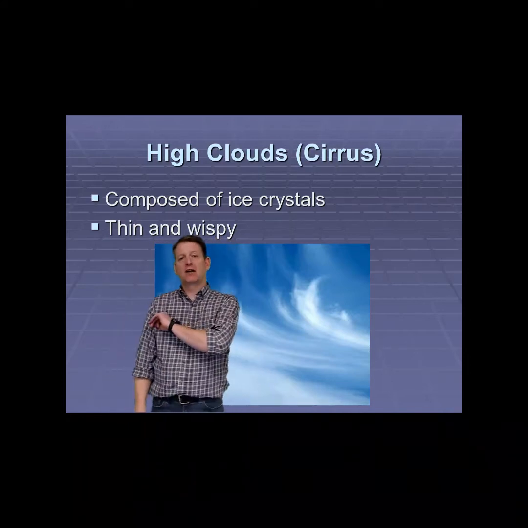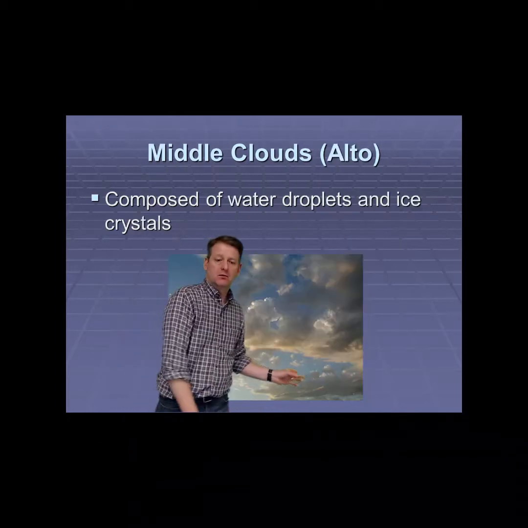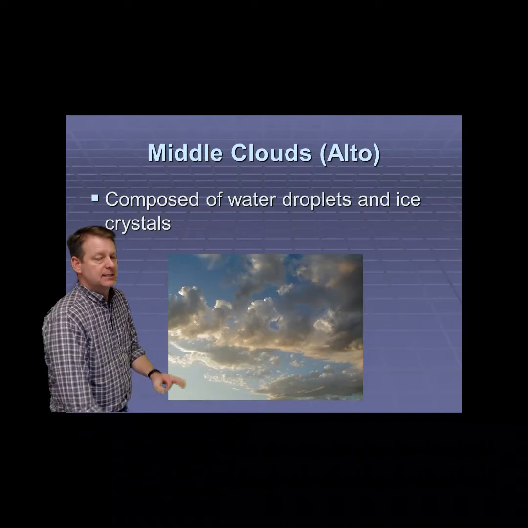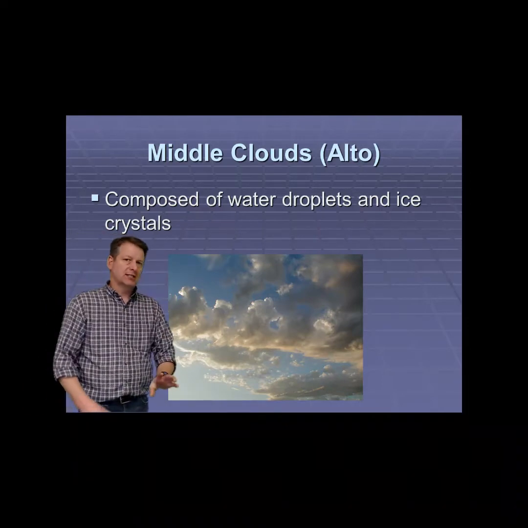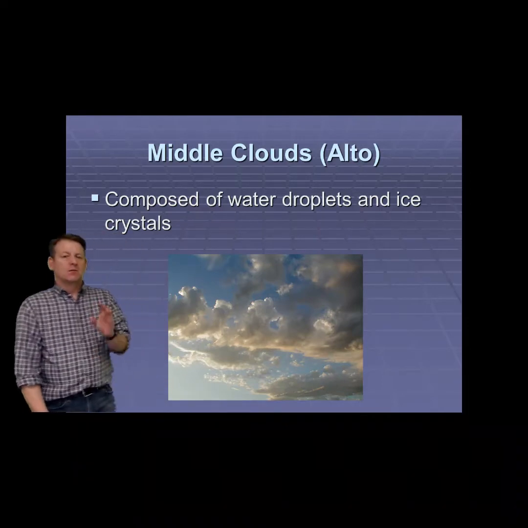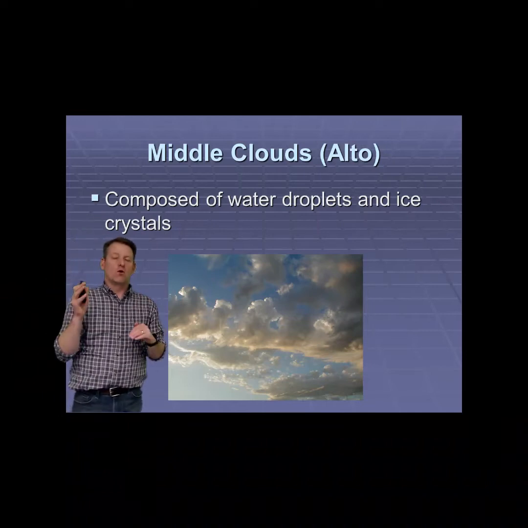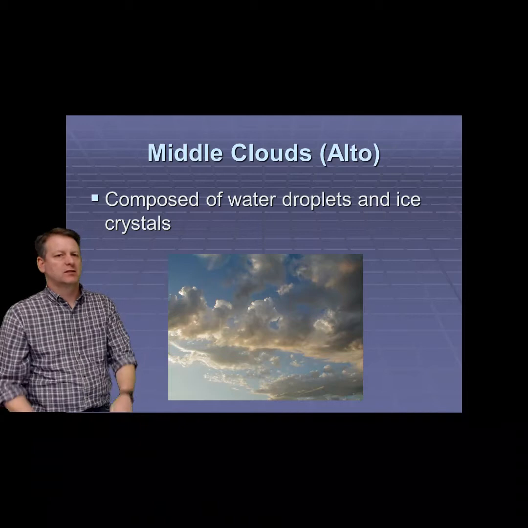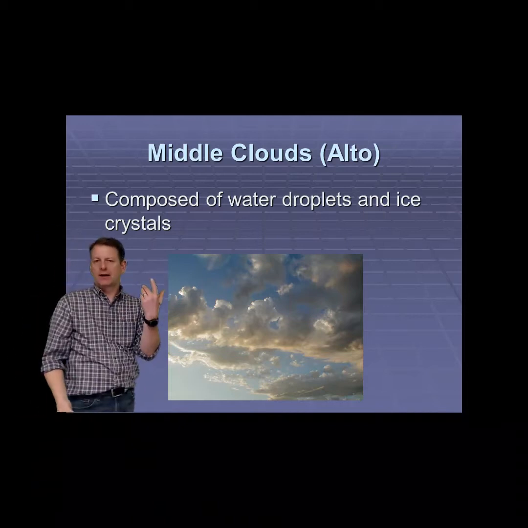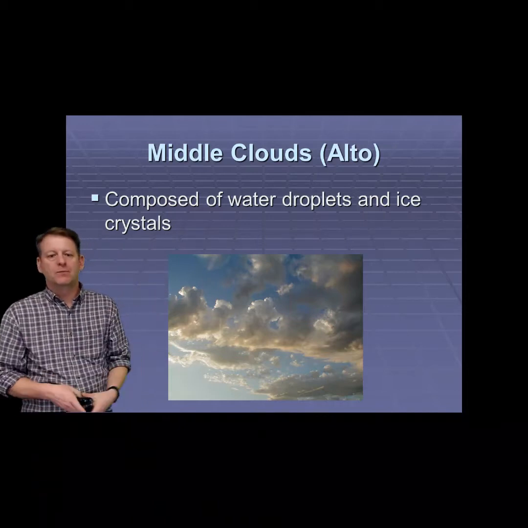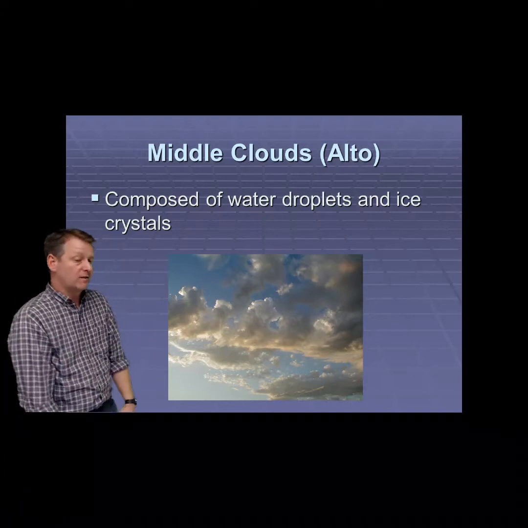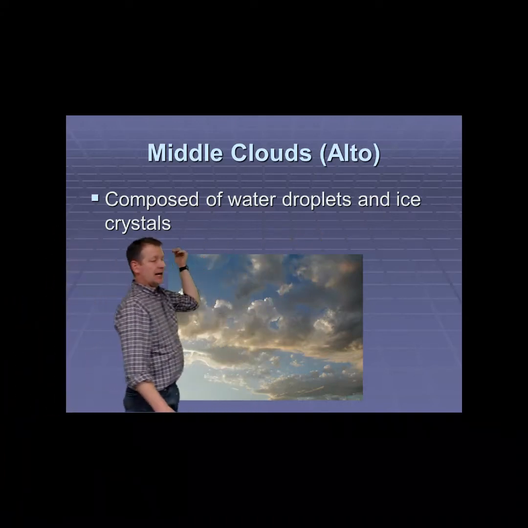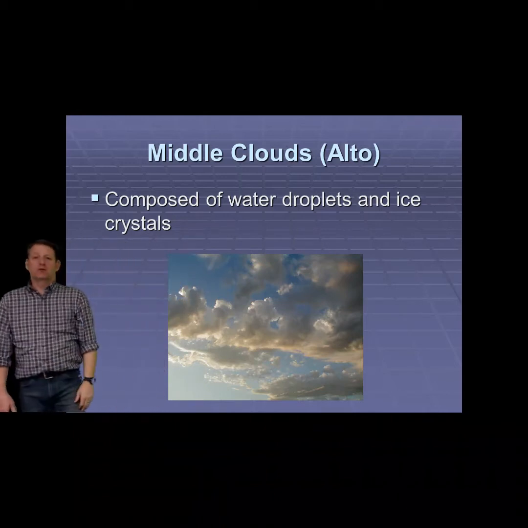So we have the high cloud is the cirrus cloud. The middle cloud is called alto. Alto is a middle cloud. So since we have an alto cloud and it's between 6 and 20,000 feet, the upper end of that cloud can form ice. The bottom half of that cloud will more than likely have liquid in there. And so when we can get that liquid to move around within that cloud, we tend to get a mixture of both droplets of water and ice crystals. So we get both of them in there.